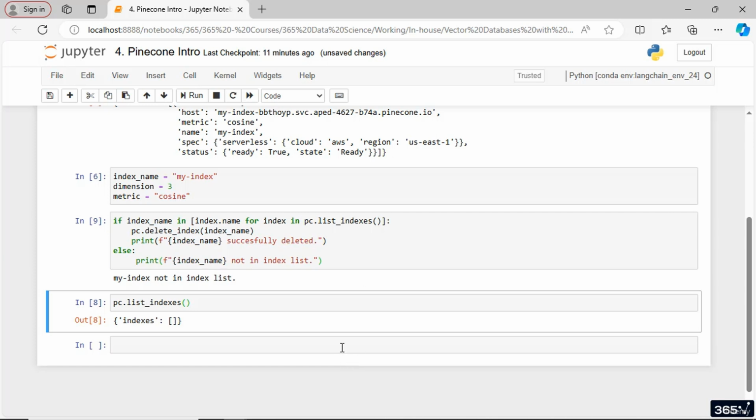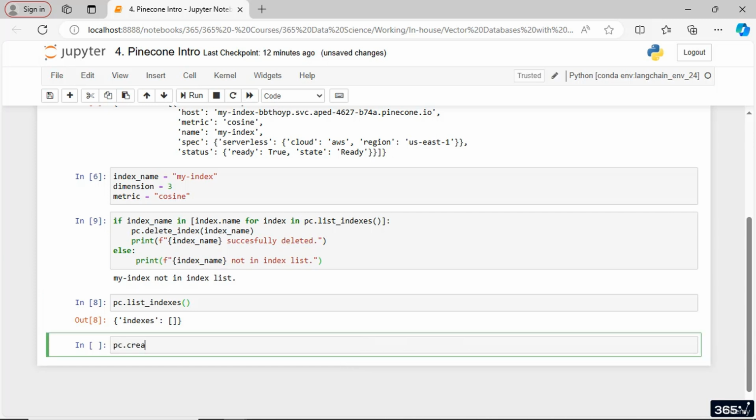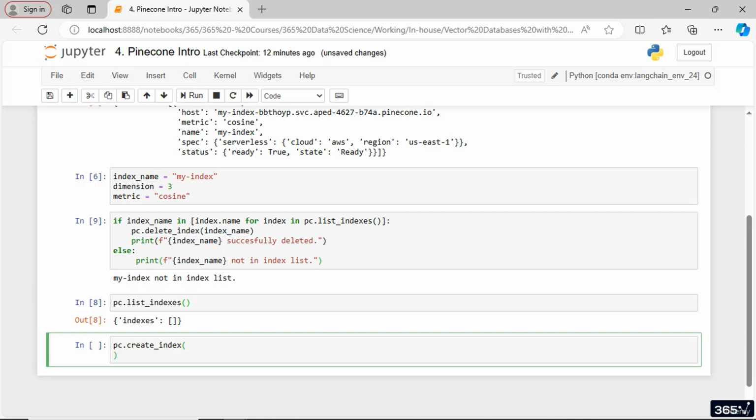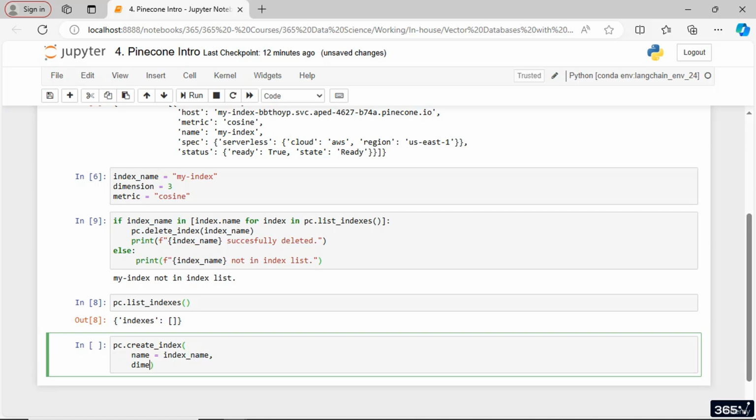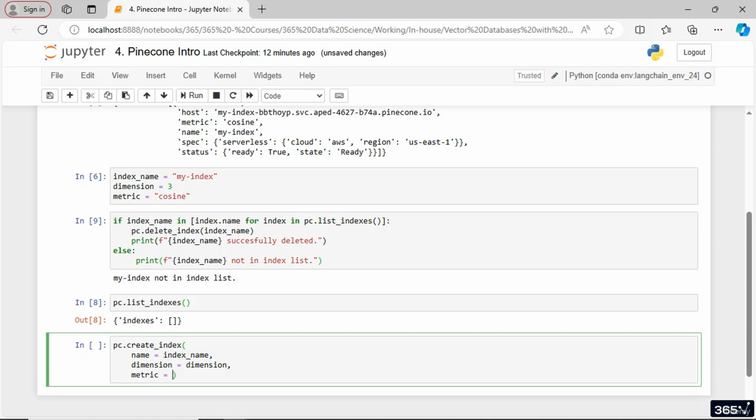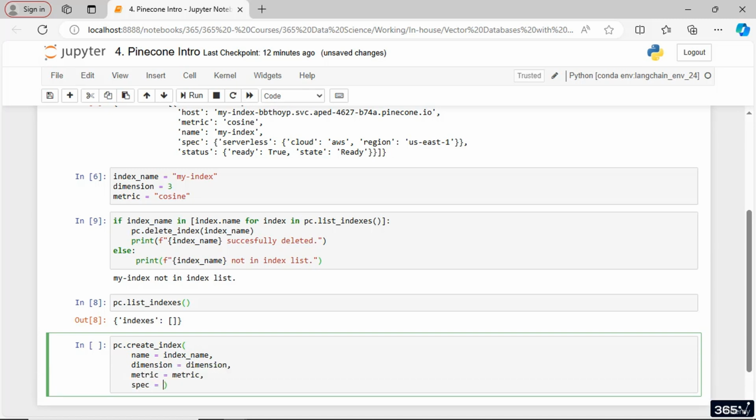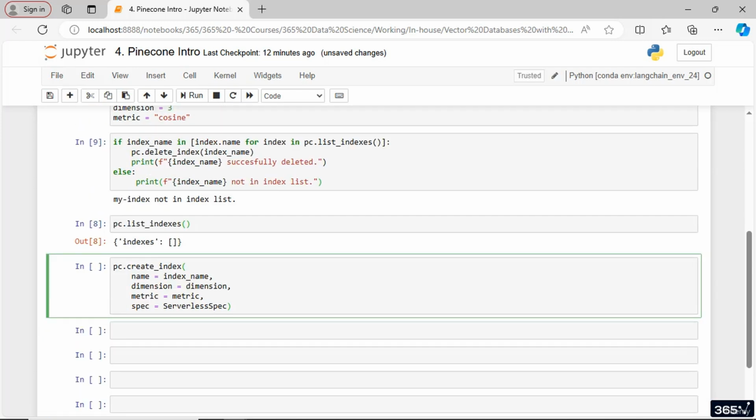Now let's create a new index by employing the createIndex function. To do so, we should specify a few parameters, starting with the index name in the brackets. Once more, we'll use the parameter we created earlier, and we'll do the same for the dimensions and metric parameter. Creating an index is cleaner using this syntax because you can easily change the parameters of your index.